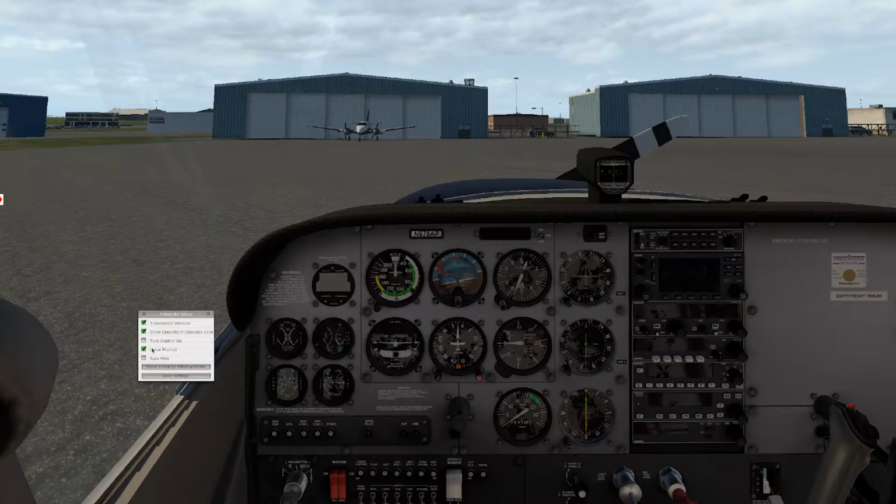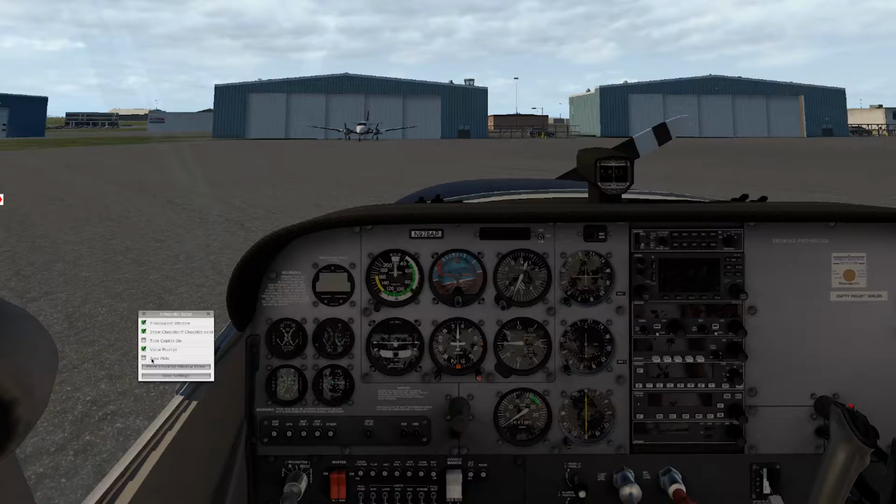A couple of key points you can go through here and play with. Turn Copilot on is actually something that, if you have something called data refs in the XChecklist file, it's going to actually have the copilot do the different various items for you. I don't particularly like that in this case, but I do like the voice prompt, so it reads it out to us. We could turn that off as well if you just want the checklist without the constant voice. So if that bothers you, just turn off the voice prompt.